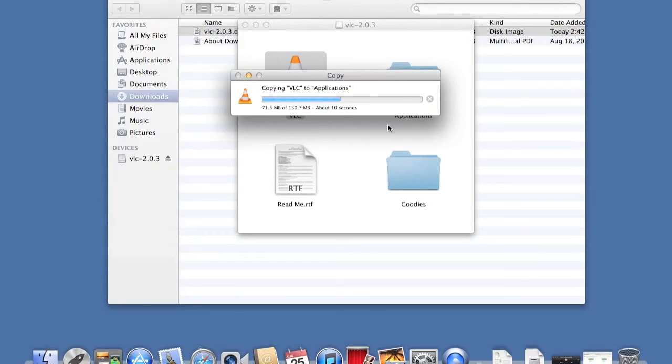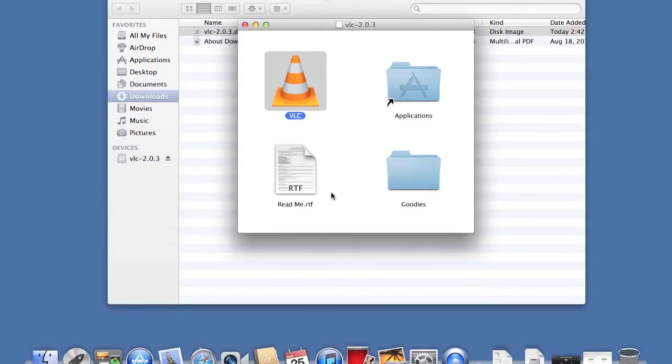Some programs, when you open them up, they have something that says whatever installer. You click that, and it basically does this copy thing for you. But that's all you're doing. Now, there are 2 other files in here, goodies and readme RTF, whatever. These aren't necessary. Anything that's necessary will be in this. This isn't just an icon, it's actually a programming package.